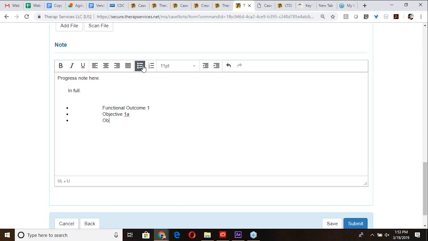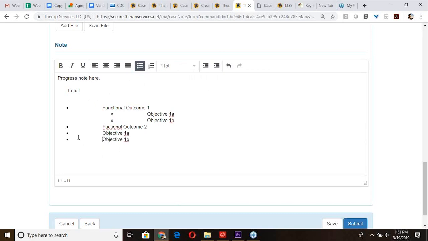Objective 1A, objective 1B, and then maybe add functional outcome 2, and all of those stuff that we did. I could put that all in here, and if I don't like something, maybe I want to move this over and move this over so that those indents line up, and do the same thing, copy paste, just like the rest of what you have in Word. You can do a lot of that simple word processing here.